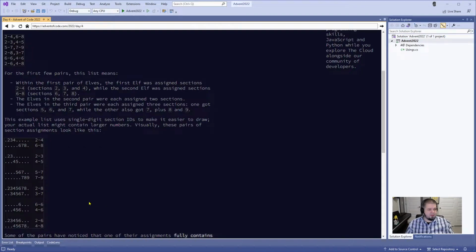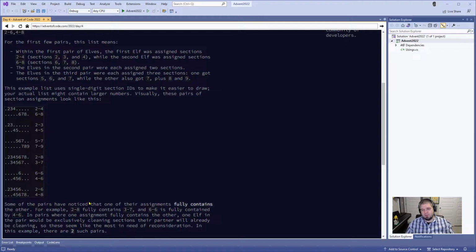We will not need the visual representation in our testing, but it is useful for us when we're considering the problem to be able to look at it visually and make sure that we understand why there's overlap. Because the first version of this, they're going to ask us not to solve for overlap. They're going to ask us to solve for containment.